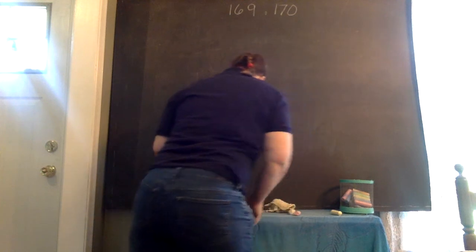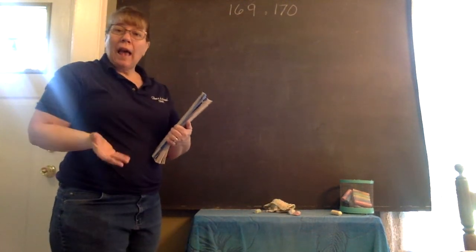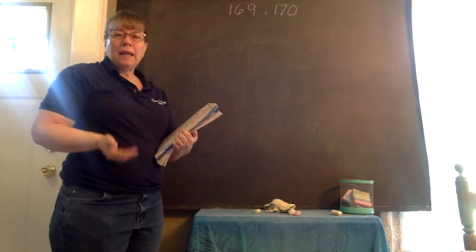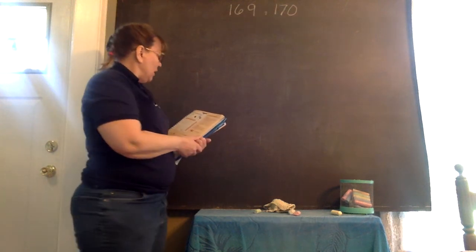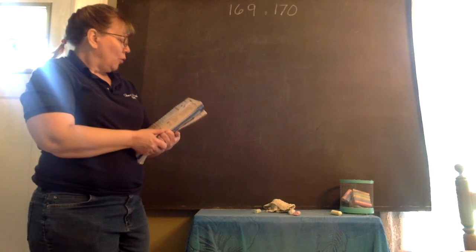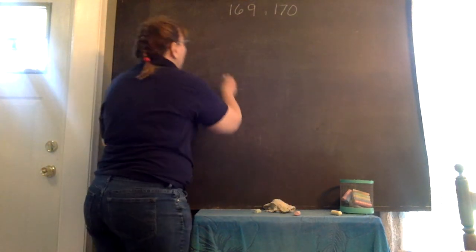All right, welcome back. On the back, we're doing the same thing, but instead of adding an ER or an EST ending, we're making a plural. We're making more than one. So we're going to do the examples. It says circle the name of each picture. We're going to look at the examples at the top, and we're going to start with number 1.